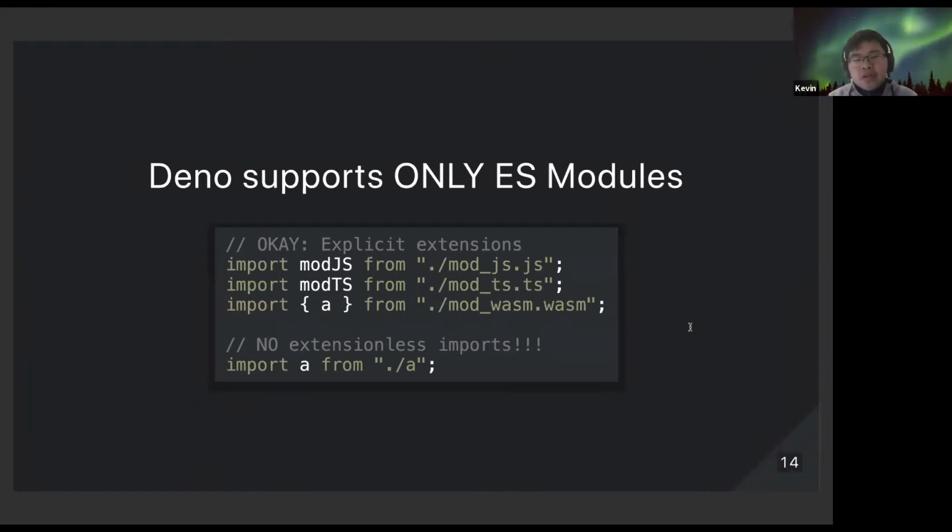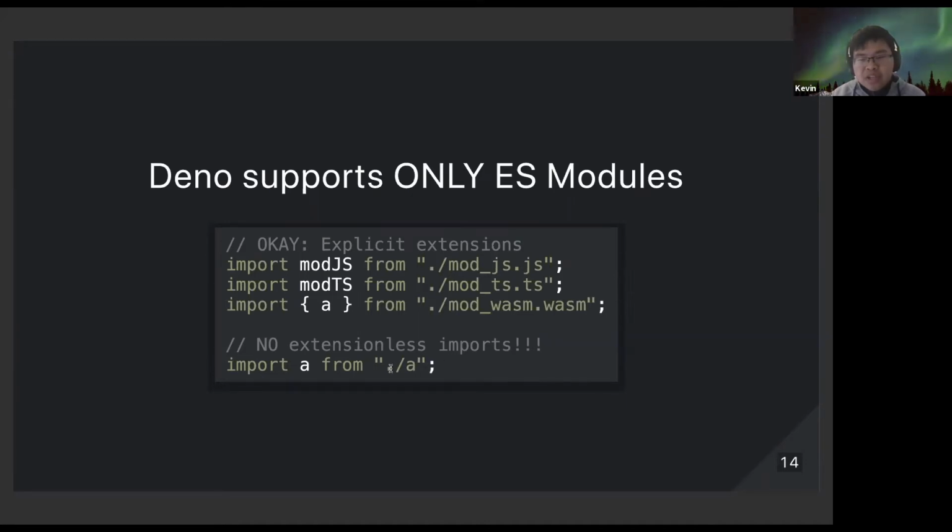So you're going to write your imports using syntax like import from, and you have to explicitly provide the extensions. You have to tell if it's going to be a JS file, a TS file, or even a WASM file, since we also support importing WASM. If you don't provide extensions, then we're just going to treat it literally.